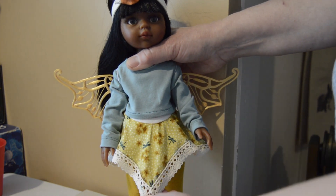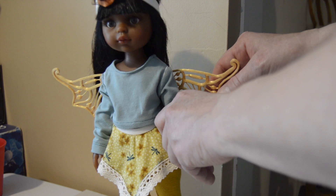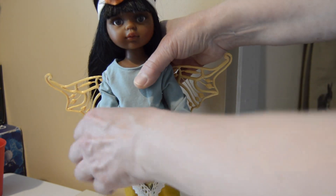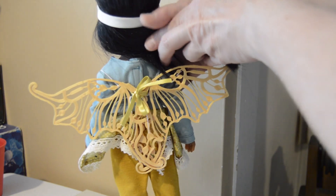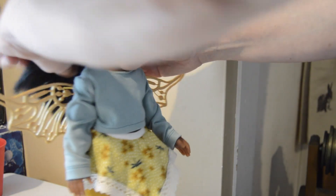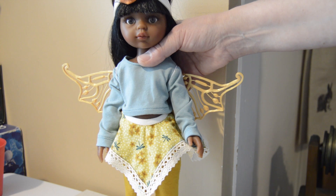The skirt I added a lace trim because I felt it was a little too short otherwise. The butterfly wings were made by Darren and sent to me by Marna at Dolls Rescue, and I thought those would look really cute with her outfit. I tied them together in the back with a bit of ribbon, then attached two very fine loops of elastic so I was able to loop them around her arms. So now she is a butterfly fairy who does not eat broccoli.